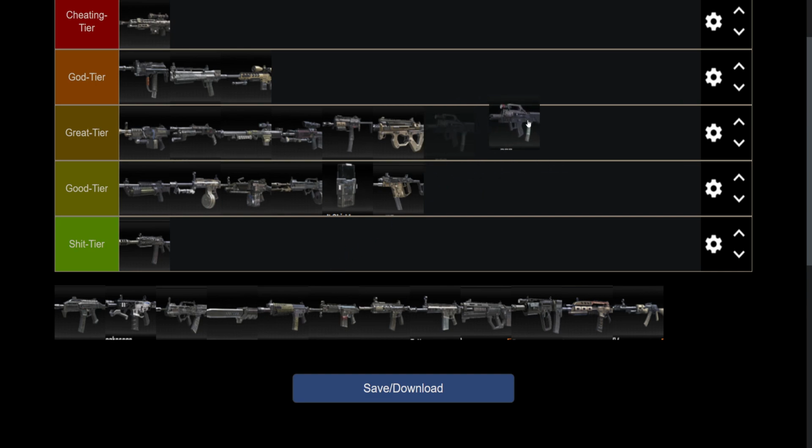Because this gun can kick ass. Honestly, I use this gun sometimes, and 2 bursts can kill a guy in the main team deathmatch game. And I'm not just saying that, I hate 3-round burst weapons, I do, honestly. But this gun actually kicks ass. All of the submachine guns in this game are pretty great. Almost all of them belong in great tier.